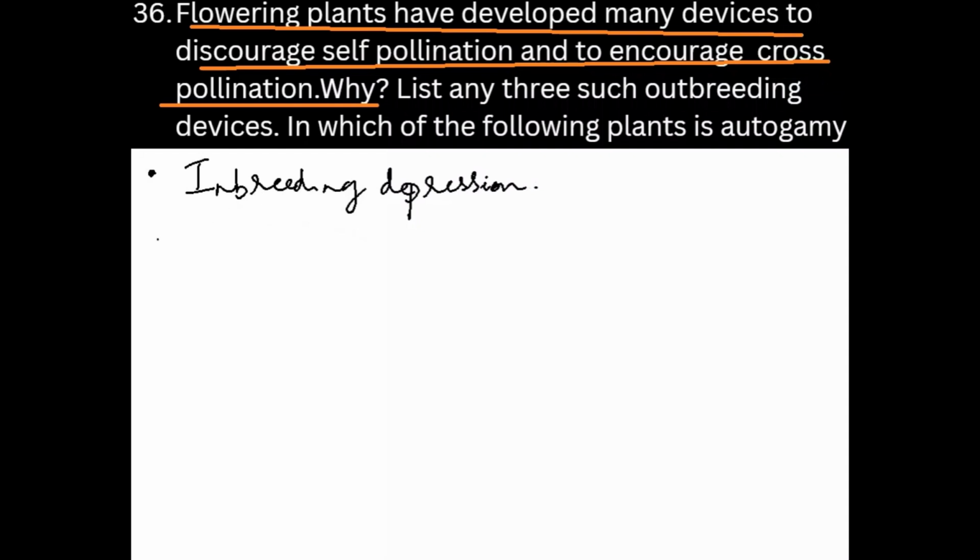The next part of the question, list any 3 such outbreeding devices. So 3 outbreeding devices. One is self-incompatibility.